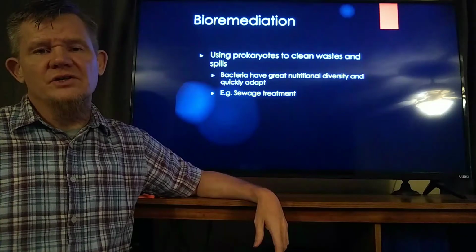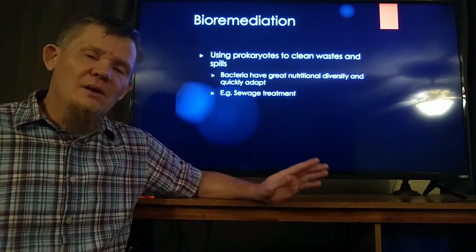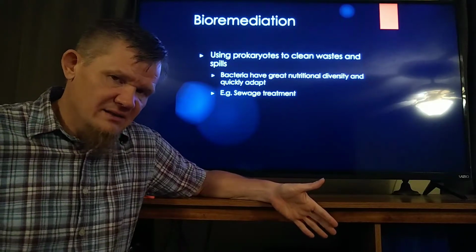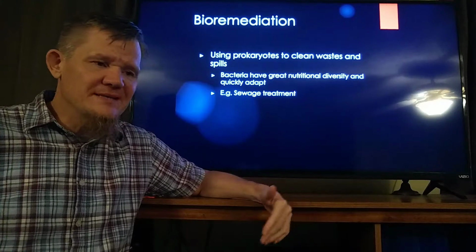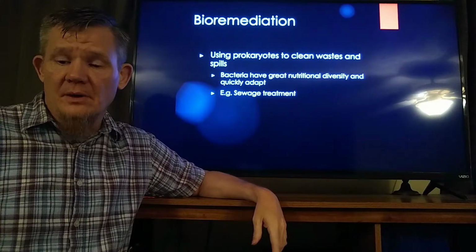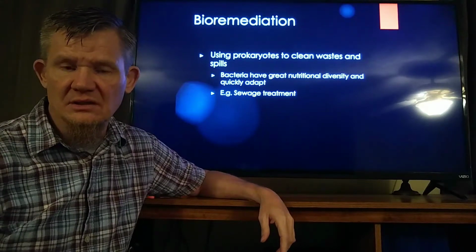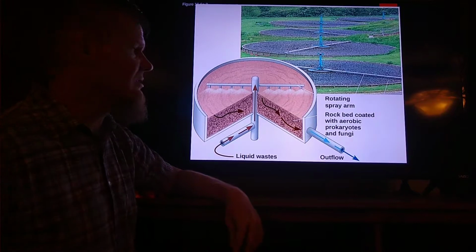Bacteria have great nutritional diversity. Nutritional diversity means they can eat just about anything. One given species can't necessarily eat anything, but there are 100,000 species of bacteria, so there's a species out there that can probably eat something that we want them to eat. A great example of bioremediation is the sewage treatment plant. I'm not sure if you've ever driven past a sewage treatment plant.